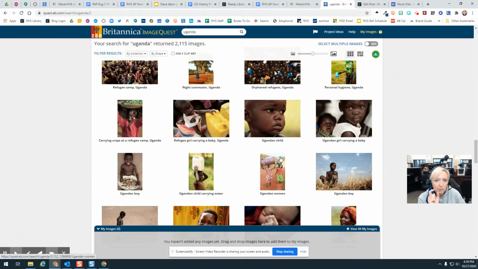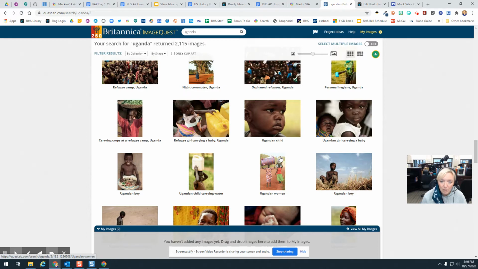I want to just talk to you briefly about why the images in these resources in your Mackavia group are better than just going out to Google. So here's how it works, right? Let's say that you are a photographer, and it is your job to go around the world taking pictures for a news outlet or whatever the case may be, art, whatever. And so what happens is you take all these photos and then you sell them to different news outlets and places, and that money that you make is how you buy your house and a car and send your kids to camp in the summer. Okay, so that's how you make your living.